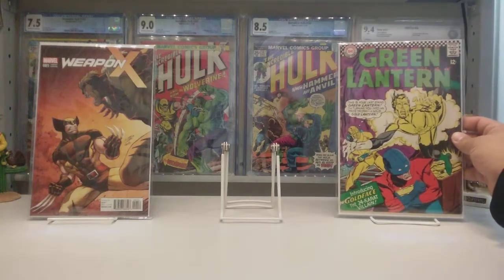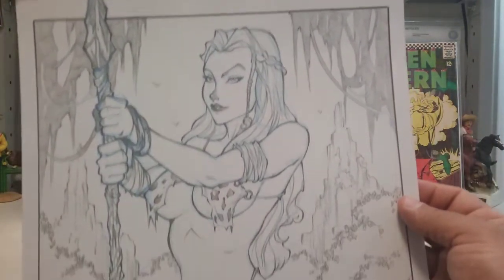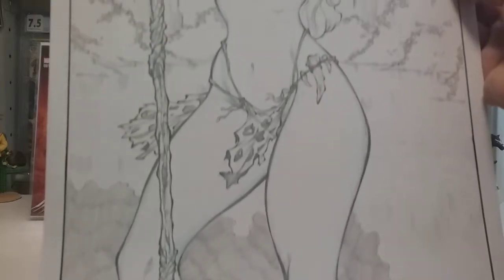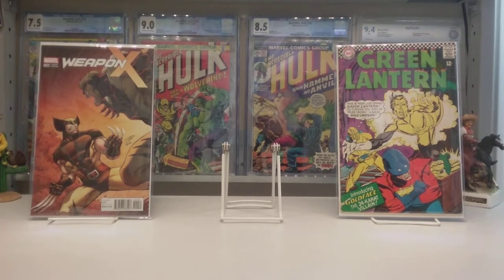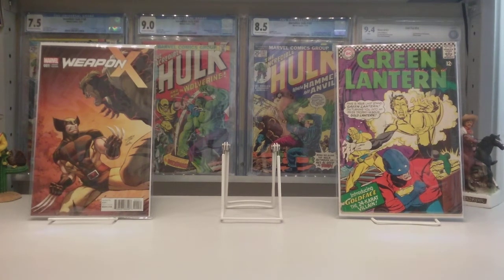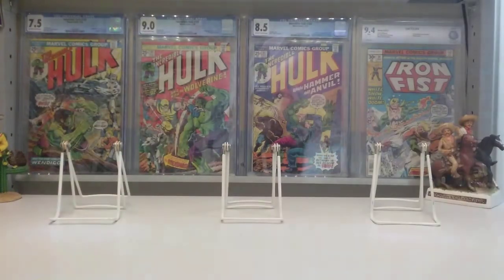He also brought me this — original art by Amber Sombra. It looks legit, kind of like some J. Scott Campbell influence, especially in the face. I really like this piece of art. He also brought gifts for another fellow YouTuber who shall remain nameless — and hey, you know who you are, hit me up, I got some stuff for you bro. So Evan, brother, thank you so much — that was really dope, you didn't have to do that, but I really appreciate it. I got you next time.